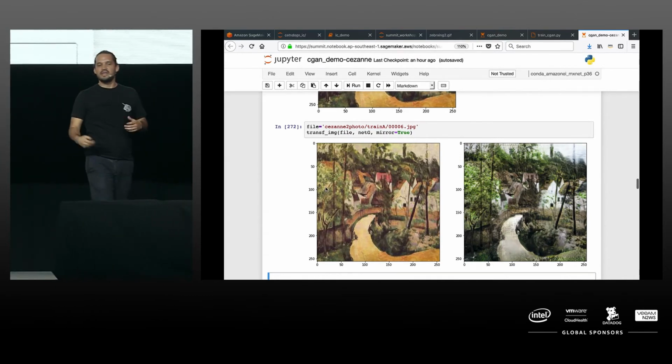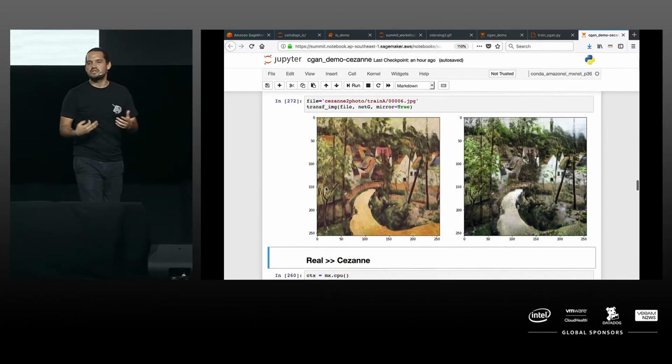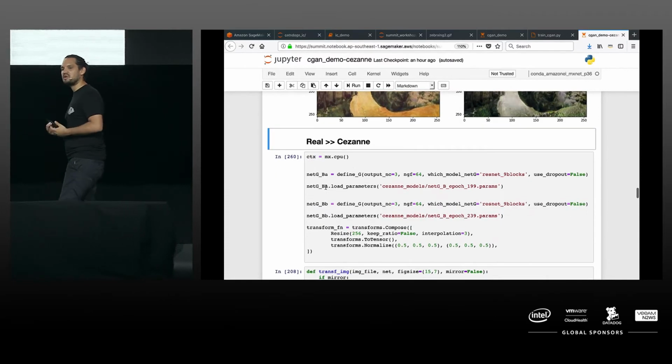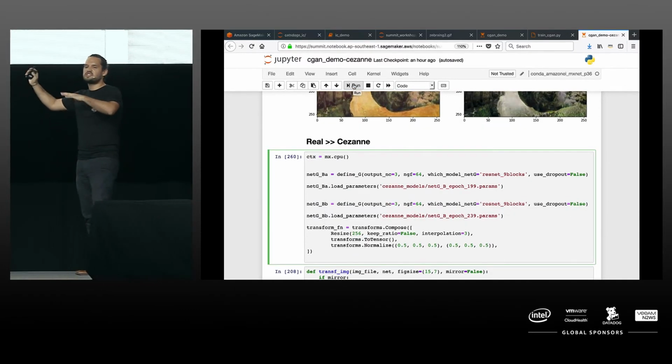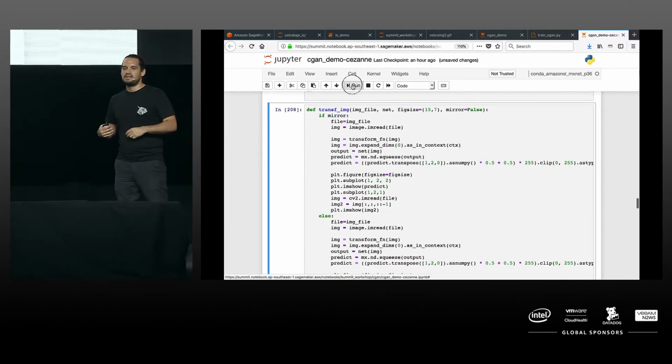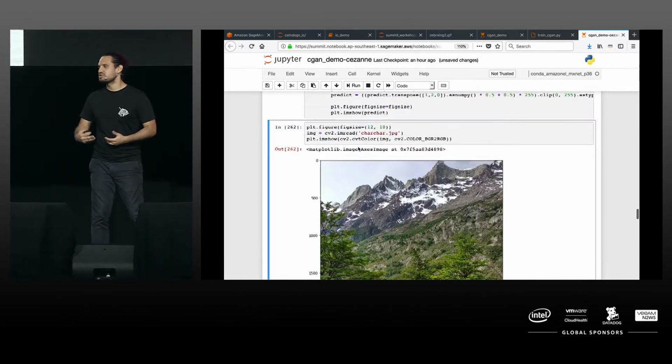Okay, so I think it's actually done a really good job at trying to convert this oil painting of an impressionist painter into an actual real-life picture. Again, this is something I trained in a couple of days on my own at home, right? If you have time to actually do some research, you can get really interesting results.